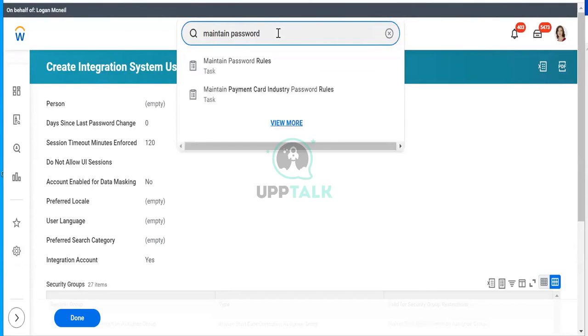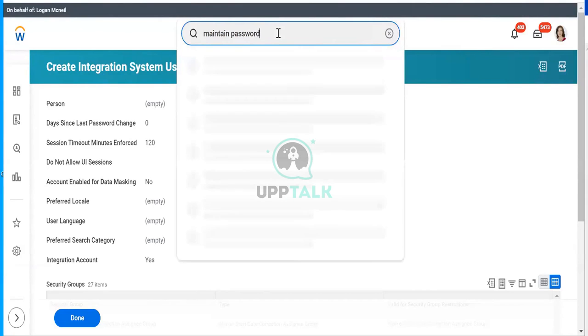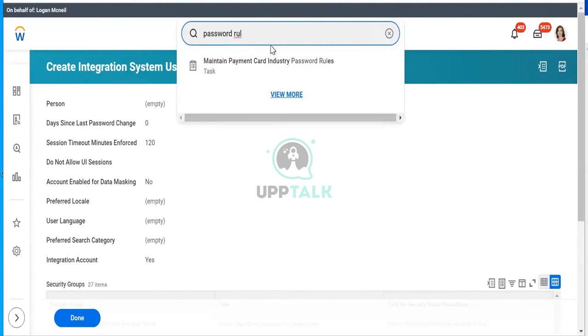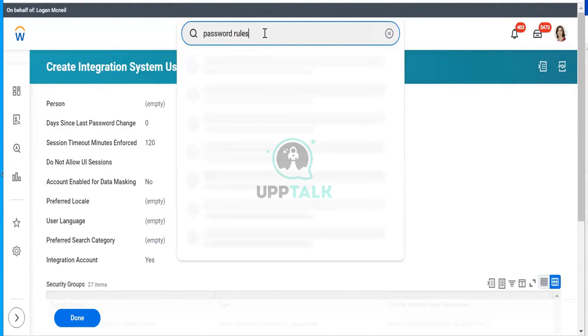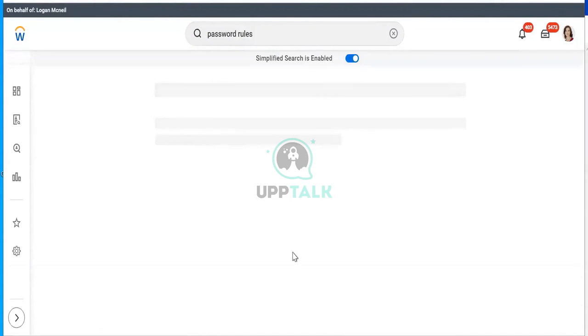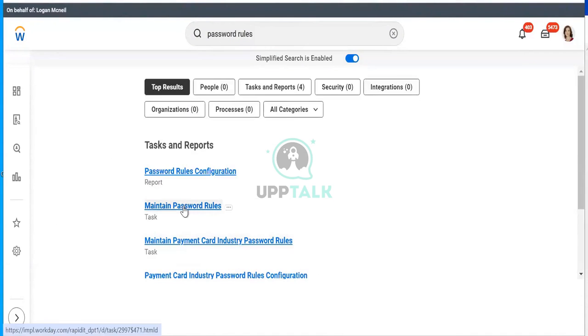We don't have access to that. There is a task called Maintain Password Rules. I don't think you have access to this one.